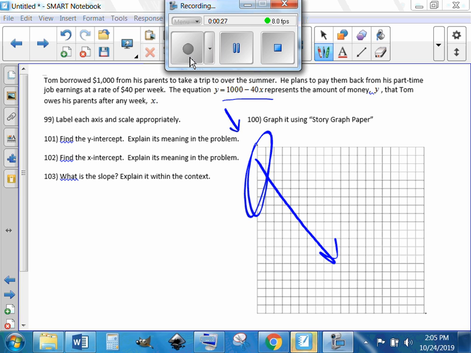So the next thing I'm going to think about, though, is how am I counting for my slope? So here I'm going down 40. So I'm going to try to label my increments by either 40 or some number that would work well with 40, like counting by 20s or 10s or even 80s. Something so I'm not guessing so much where I'm graphing. And that's if we can. If it doesn't work out that way and we have to count by 50s, we'll make do.